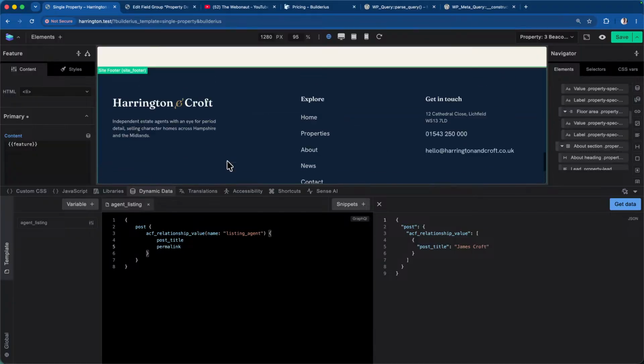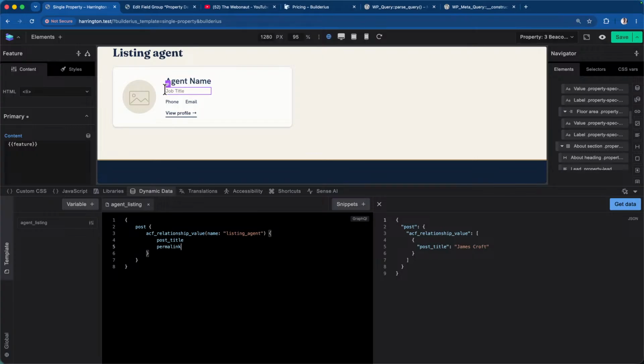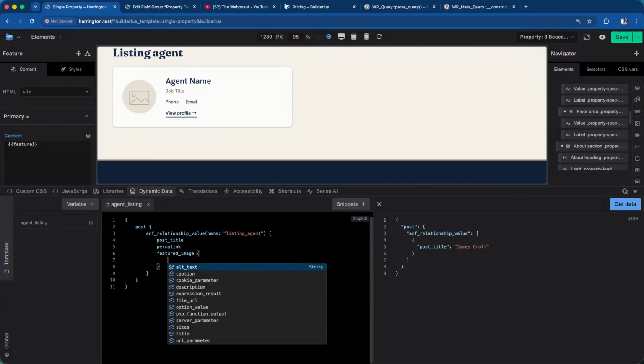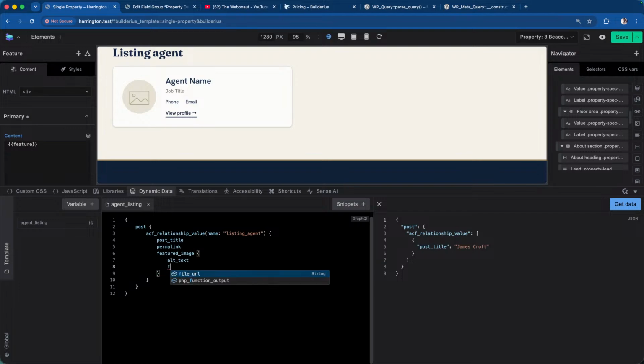What else do we need? We need the title. We need the link for the post to visit their profile. We need their featured image. And within the featured image, I want the alt text and the file URL. Then what else?